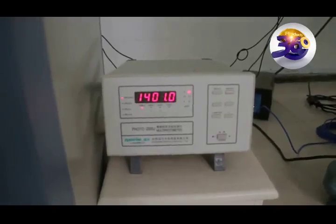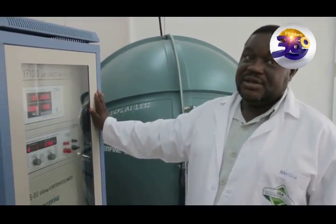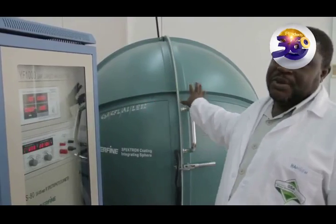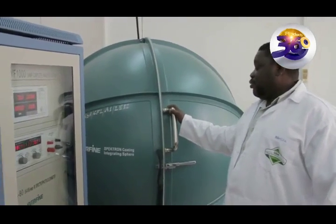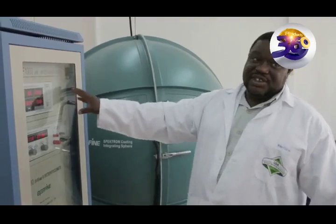These three machines are what you need to certify the authenticity of light bulbs. Before the test begins, we need to check for error. After we are sure the machine is reading, we get started on testing the Wellamp bulbs. The integrating sphere is integrated to these meters. This panel contains power supply meters, because we have to supply power and have a way of reading what is inside, so that we can read the parameters from this sphere through these meters, using this calibrated lamp, to see whether the machine is reading the value that you are expecting.